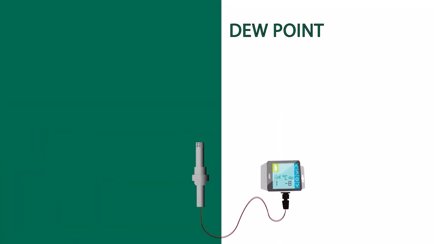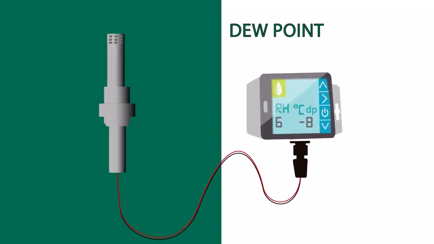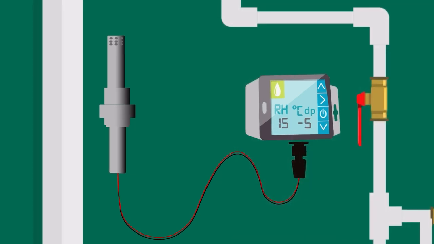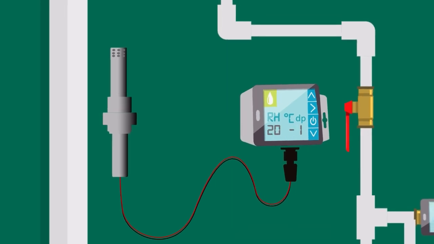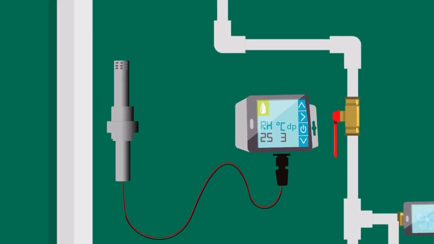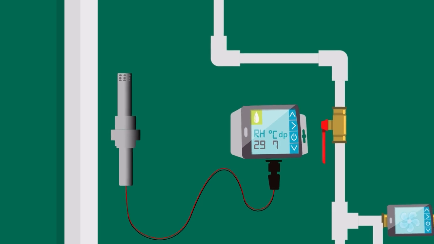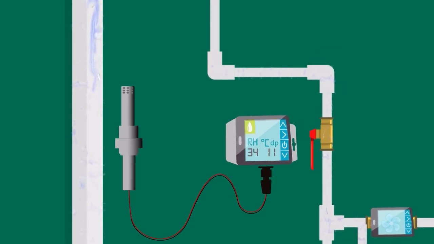Dew point. Dew point is used to tell the amount of water in the air related to one of the most common humidity problems we have: condensation. If you have a surface in a room with colder temperature than the air's dew point, you will have condensation on that surface.